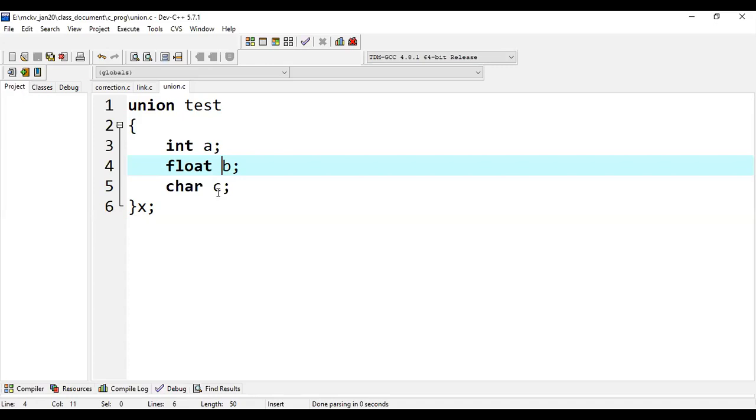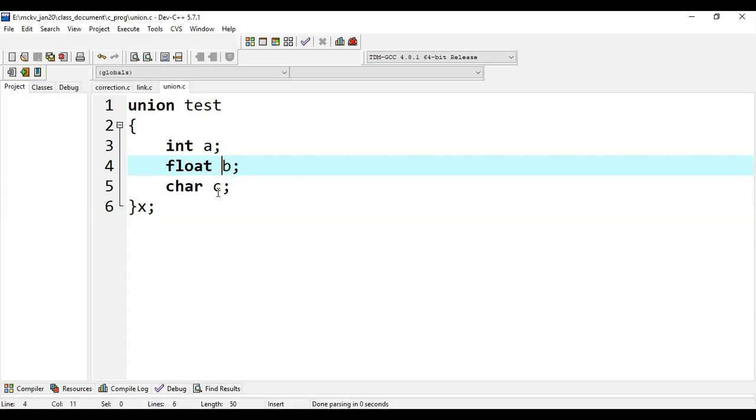If the union variable X is 4 bytes, how can these 3 data members store their data simultaneously inside these 4 bytes? The answer is no. They are not storing all these 3 data members at the same time in this space. That's why I just mentioned the line: a union variable shares the same storage space. That is, each and every data member individually shares that same storage space.